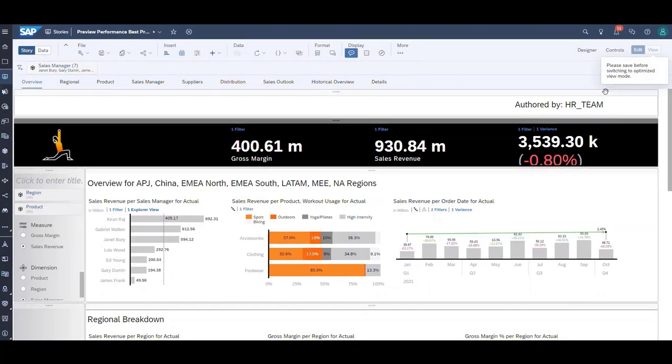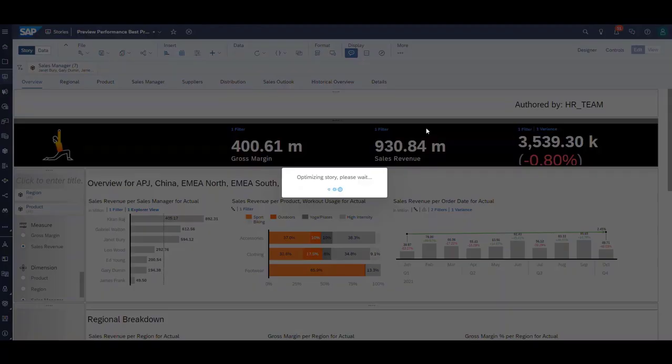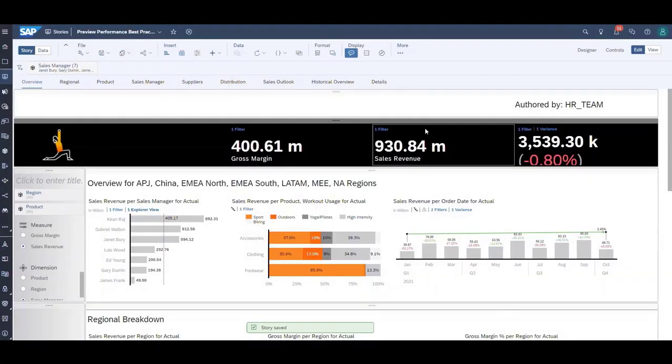You can see now the HR team has been added to my story. As we're saving our story, this token will remain relevant in view mode for all other users. Now, let me show you what will happen if I am changing a story that has been authored by a team that I'm not part of.